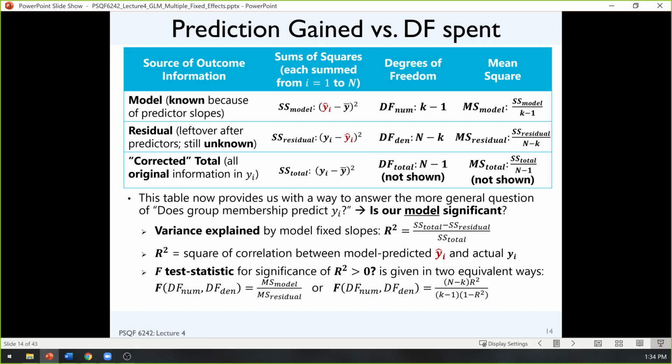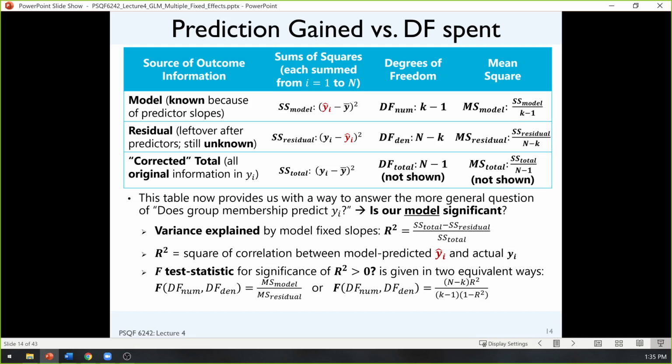It's a one-to-one correspondence. Likewise, if I were to calculate y hat from my one slope and correlate it with the y, the square of that correlation is r square. So the model and the slope are the same thing. This extra step is necessary whenever you are testing more than one slope at the same time.